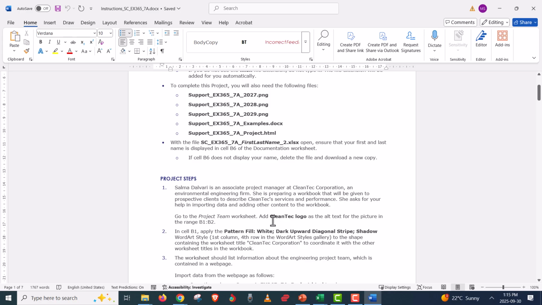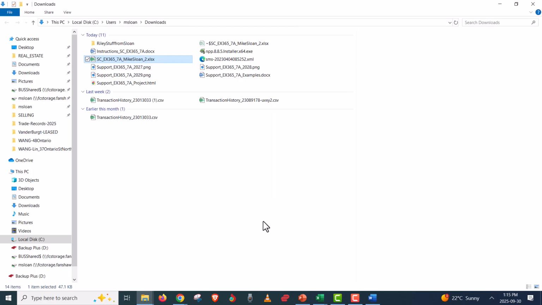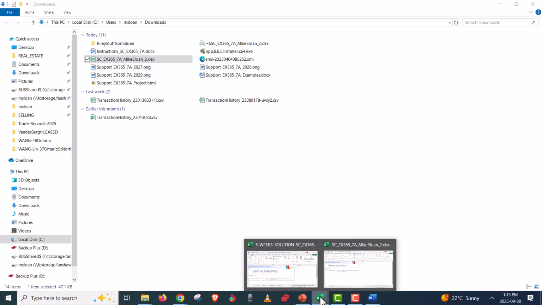You're going to add alt text to a logo that's already there. So we're going to have some steps in this case where we add pictures, imagery to the spreadsheet, similar to the way you do it in Word. It'll start from the insert menu. But once you add these, there are lots of things you can do to them from that tab that comes up that we've been talking about when you have this extra tab that comes up when you have object-based stuff in Excel.